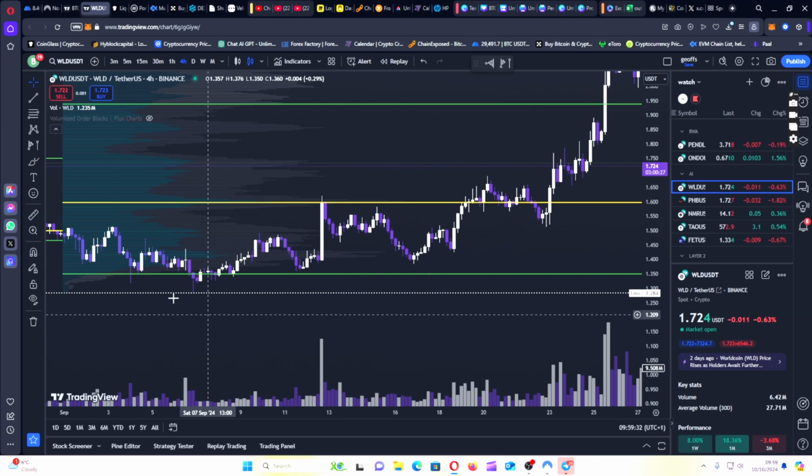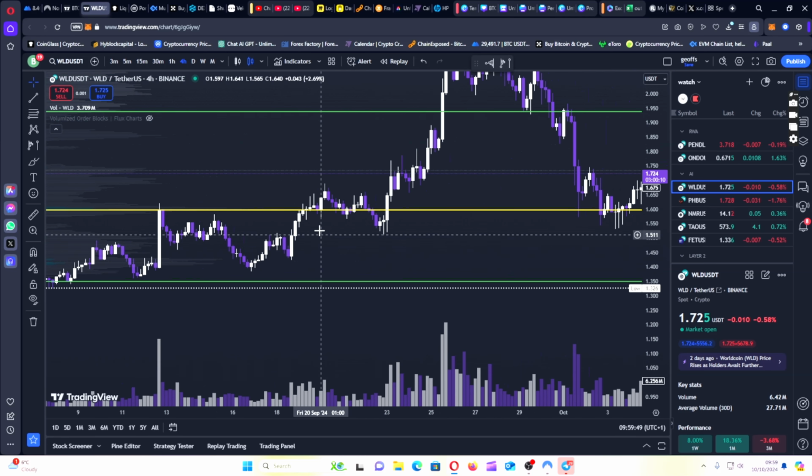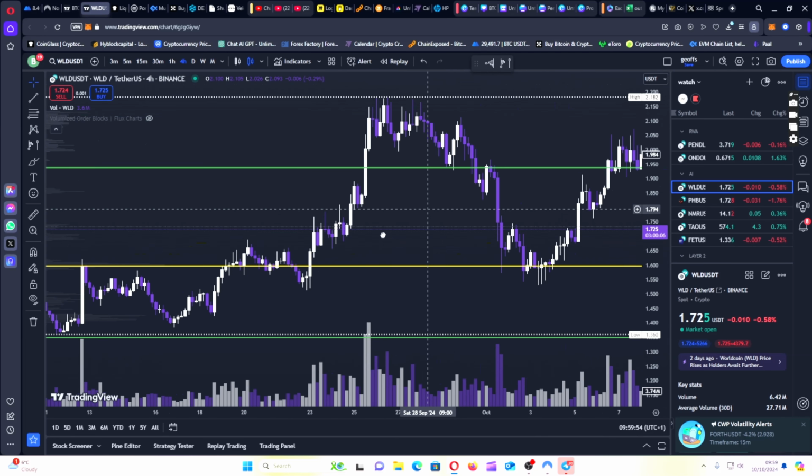You're at the value area low at the minute. You've then started to create bullish fair value gaps where they've not closed below. Another bullish fair value gap there. High volume node. Bullish fair value gap. Tagged into it. Off we went again.